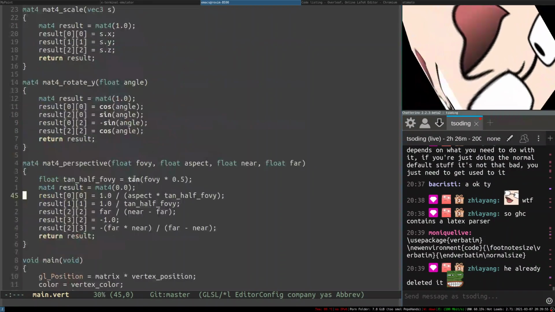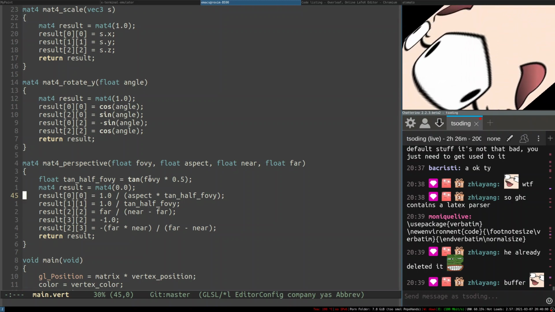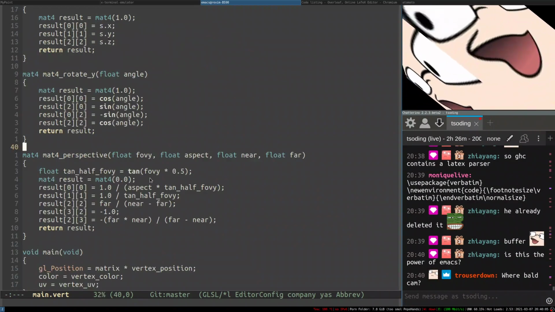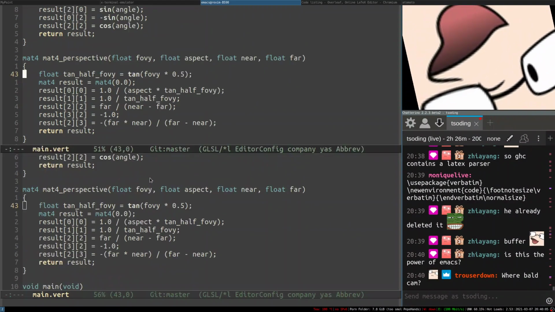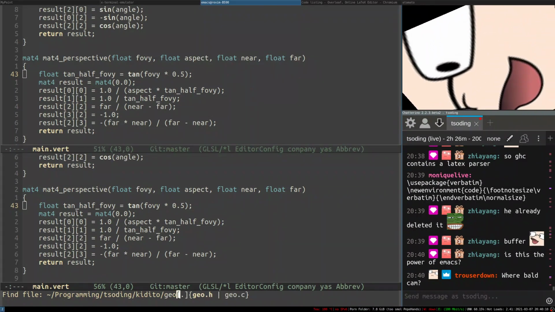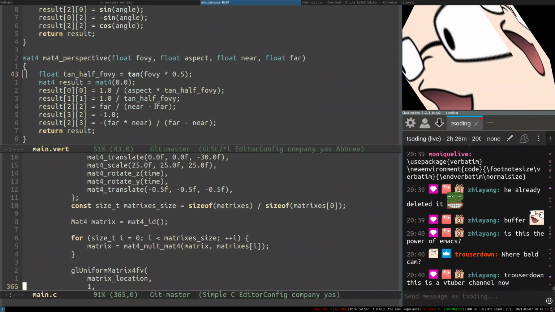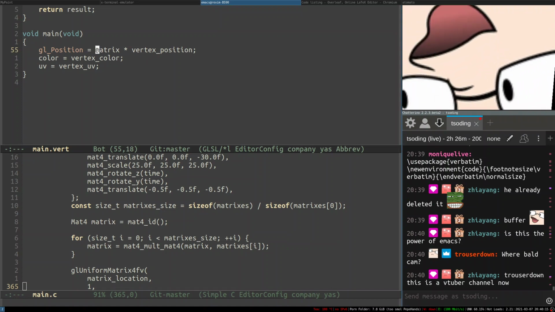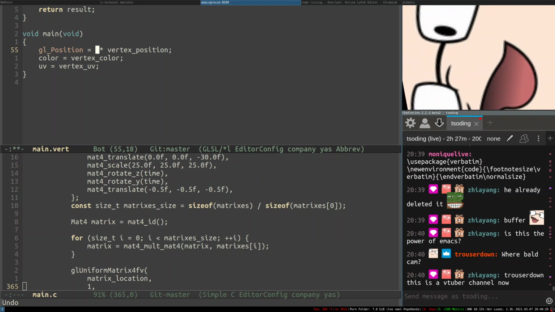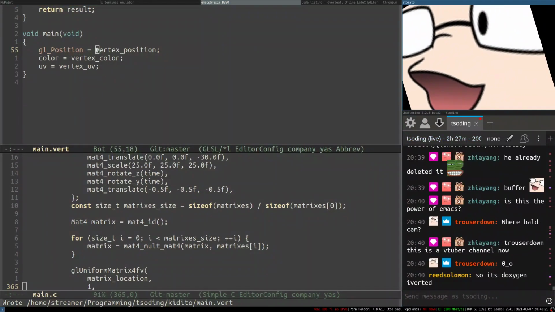So right now the focus is on something else. We have a perspective, right? Let me see what we're gonna do in here. We accept some sort of a mesh in here. Let me see, I think it's gonna be in the main.c. In the main.c, here's the vertex position, and we do mat translate. I guess we're not gonna apply this thing anymore, and let me see what's gonna happen.